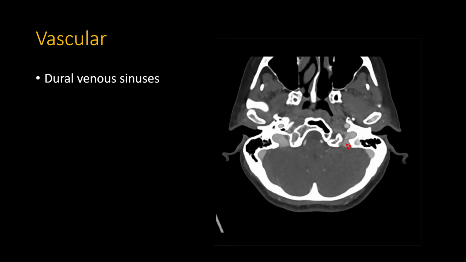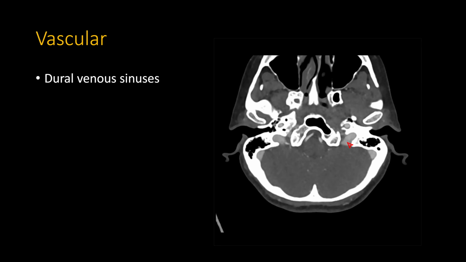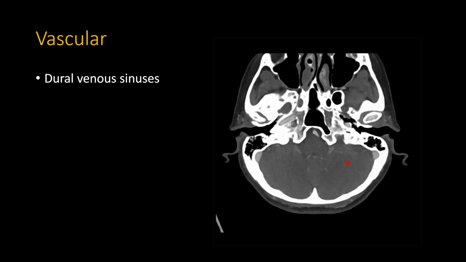The way you can tell if it's developmental versus sequela of prior thrombosis, you look at the sigmoid fossa here, see how much indentation the bone has, and also at the jugular foramen. If it was developmental and it's small, the jugular foramen has to be small, and if it was not, then the jugular foramen would be normal caliber compared to the other side. So you can compare the two bony jugular foramina on either side.